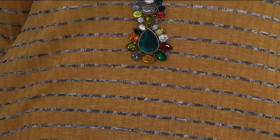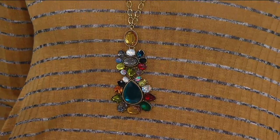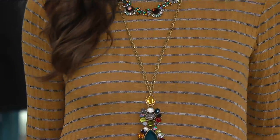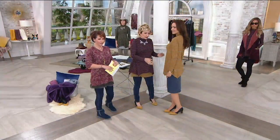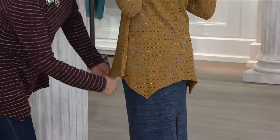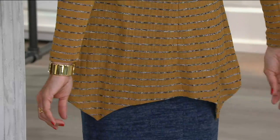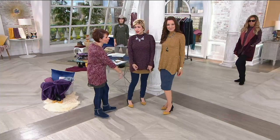Those perfect sweaters from the 70s — they were called poor boys — these ribbed sweaters, and you just lived in them. They had this perfect look, but we've updated it. Shoulders — if you don't know, Logo fits in the shoulders, fits in the bust — amazing. And full long sleeves, by the way. Down to the coolest shirt hem because it's our favorite — angled in the front, on the side, and in the back. Those points give you the most chic, beautiful shape.